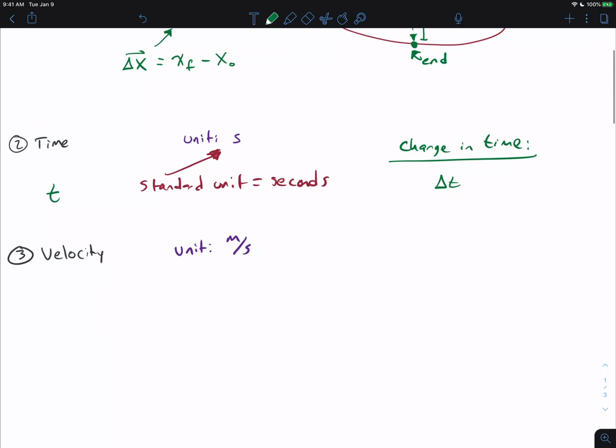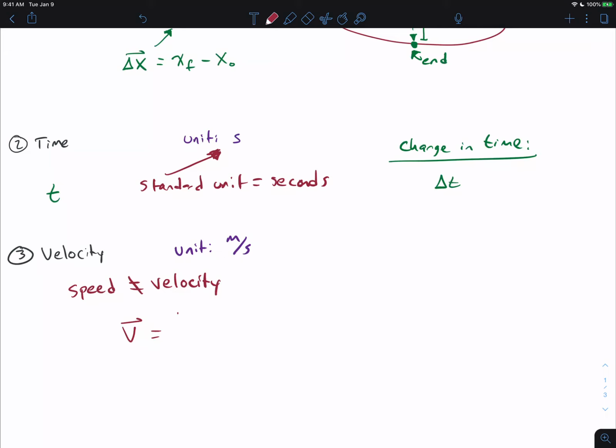Okay, next thing here is velocity. Again, velocity and speed are very similar, but they are not the same. My standard unit here for velocity is meters per second. You'll see this right here. So you can kind of tell already this is a speed. We're used to things like miles per hour. And so it's very easy. When we talk about velocity, this is my variable, this v with a little vector symbol on it.